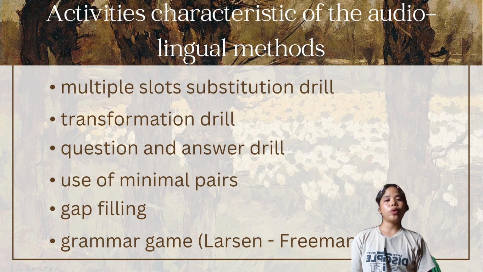Let us say, for example, she went to the supermarket. When we say she went to the supermarket in a plural form, it will become they went to the supermarket. It is most likely to become like that, and it is used in single slot substitution drill. Whereas multiple slot substitution drill requires subject-verb agreement. Let us say, for example, they or she went to buy a book.